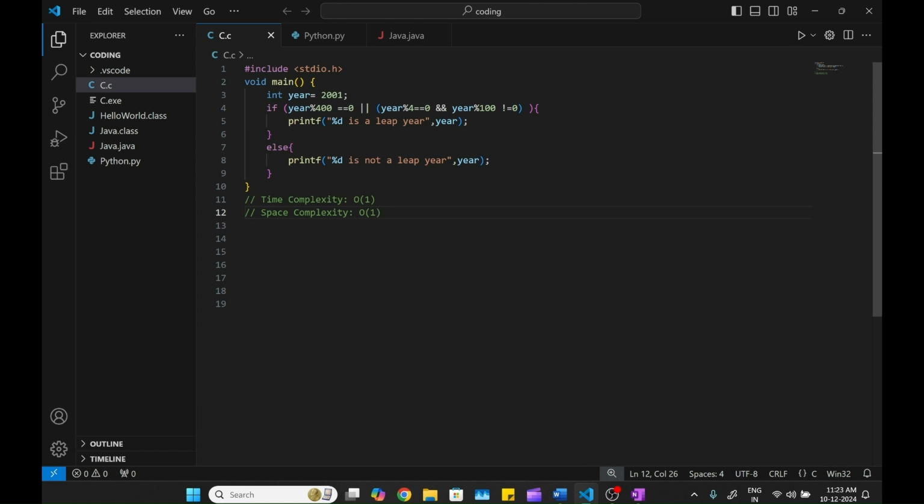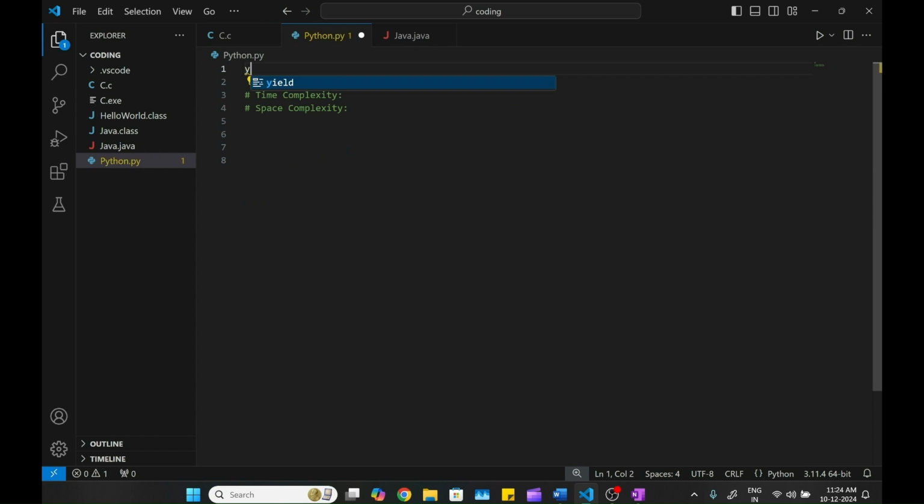So let's solve it in Python. First, we will take a variable year equal to 2000. And after that, we will check the condition. There are two conditions that we're going to check. Year % 400 should be equal to 0. And here we will not use the pipe symbol.